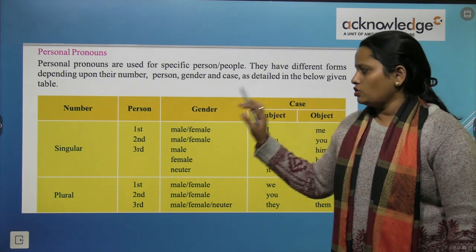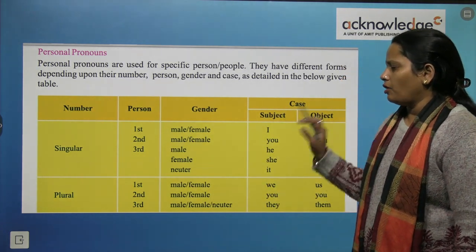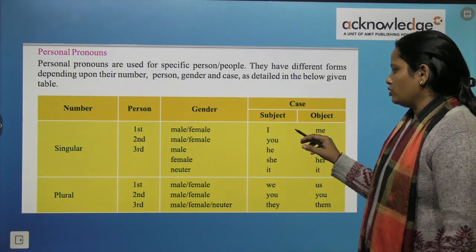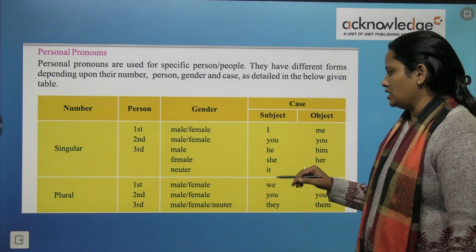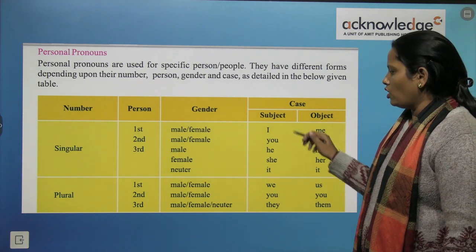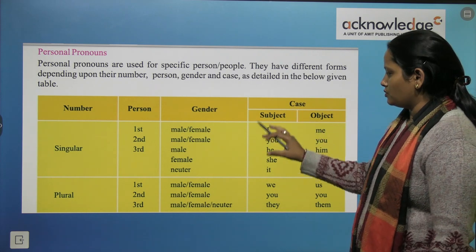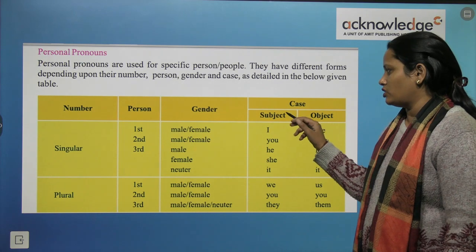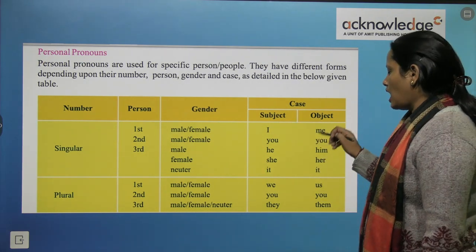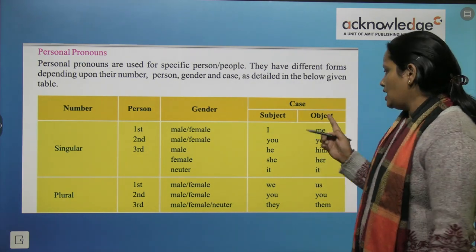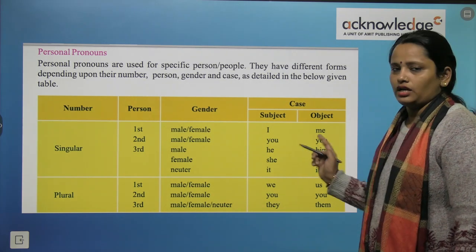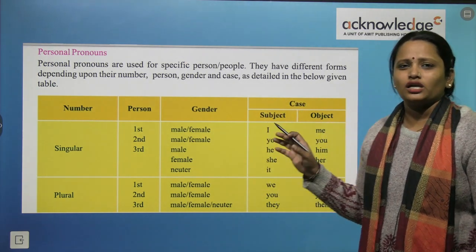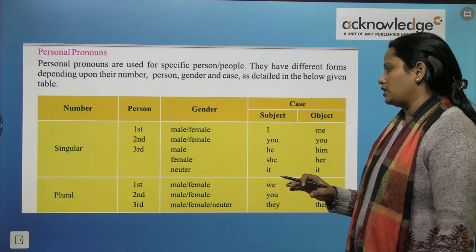Next, so singular number or person for any type of person which is singular in number, we use I, you, he, she, it. So these all pronouns that are written here, जो यहाँ first में लिखे हुए हैं, ये हम sentence के starting में use करते हैं. Means क्योंकि ये हमारे subject pronoun हैं. यहाँ पे जो ये pronoun लिखे हुए हैं जैसे कि me, you, him, her, it, ये हमारे object pronoun हैं जो या तो sentence के last में होते हैं या फिर sentence के बीच में मिलते हैं ये हमें.